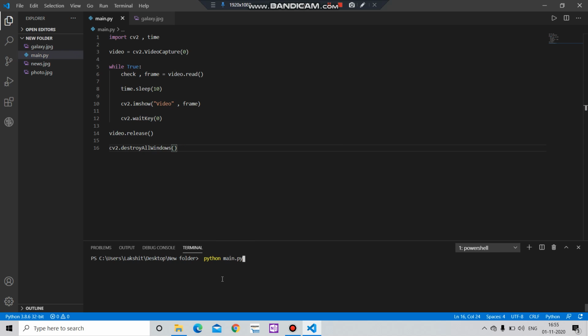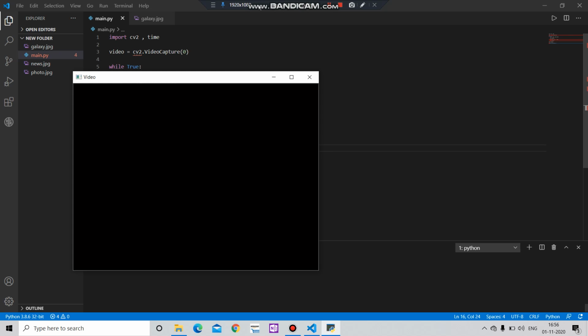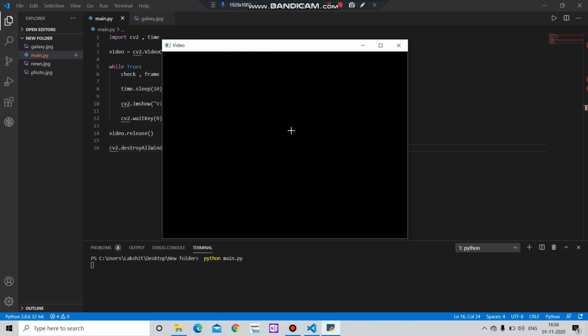Let's run the file. Let's see. Okay, so the camera is accessing. Okay, so we get the window, but it is not showing anything.